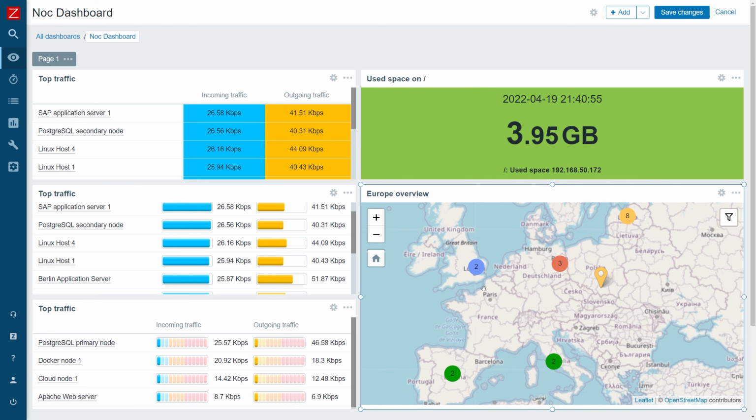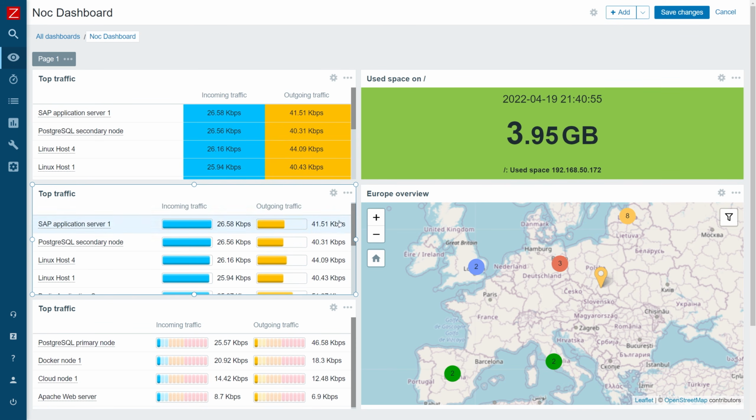Hosts that are tagged with a specific tag that matches the filter will be displayed. In case of Geomaps, if they have coordinates provided for them. In case of top hosts, if they have the item that we are trying to display. If our hosts don't have this incoming or outgoing traffic item, then they will not be displayed in the top hosts widget. So we need to make sure that we have first defined the items that we wish to monitor. And that's it. I think we have created a very nice dashboard over here.